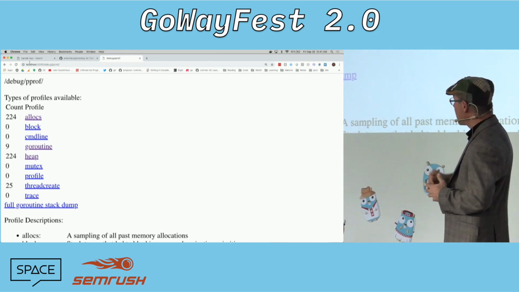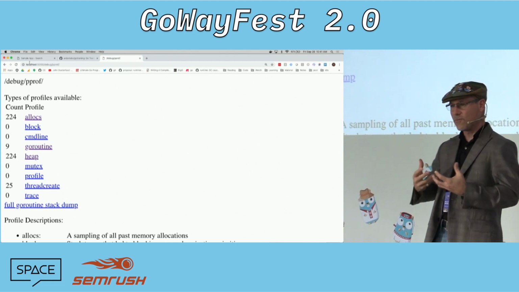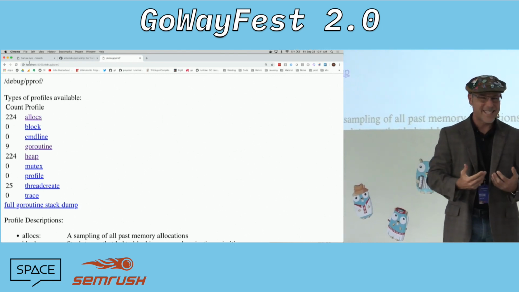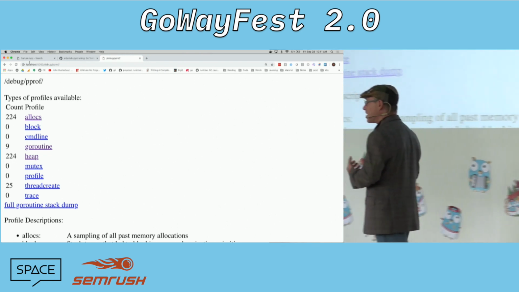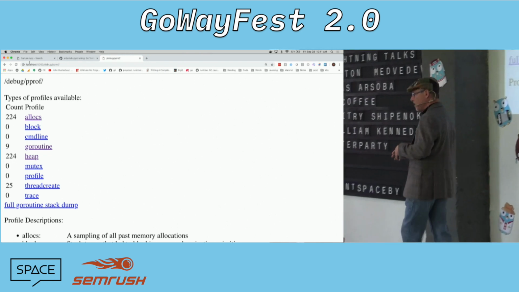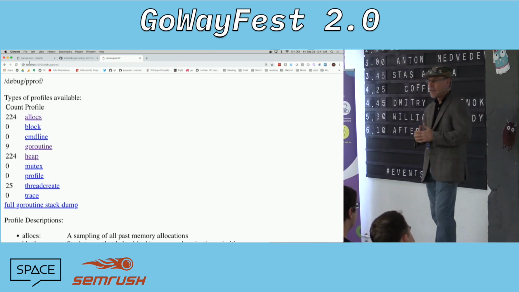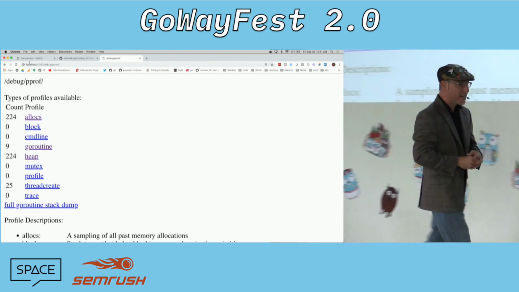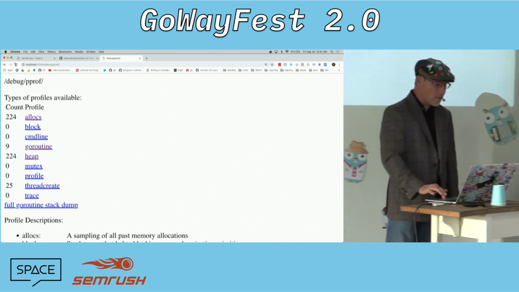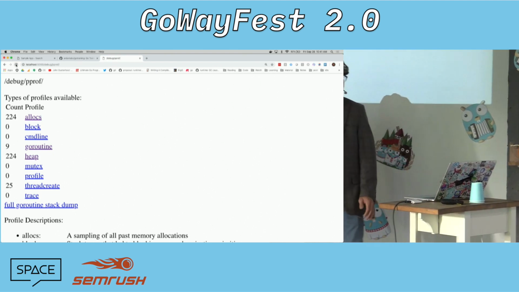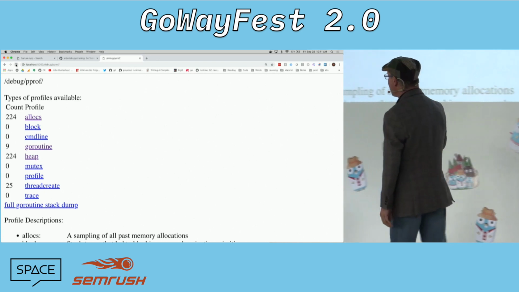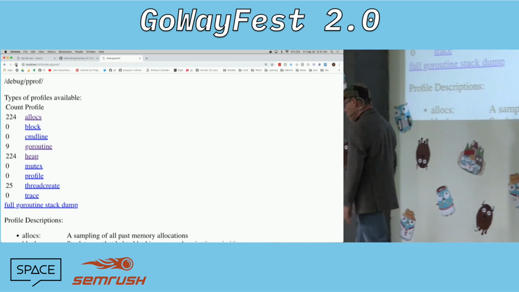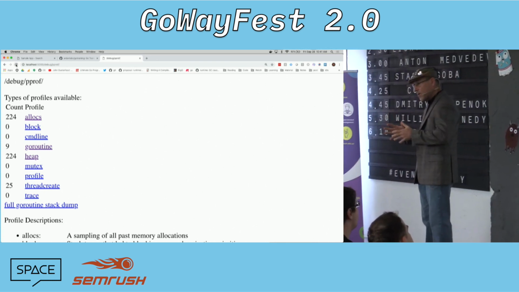Now, that Go routine link is also a really powerful one. You see how the number is 9? It's telling us how many Go routines, regardless of what state they're in, that this program currently has. When I took a snapshot here of hitting this URL, if I were to hit it again, it might change. I've got an 8 virtual core machine. Actually, 8 Go routines, so we ran some stuff. It's still there.